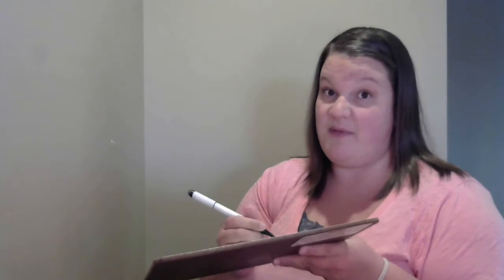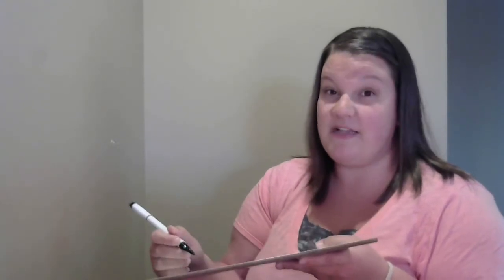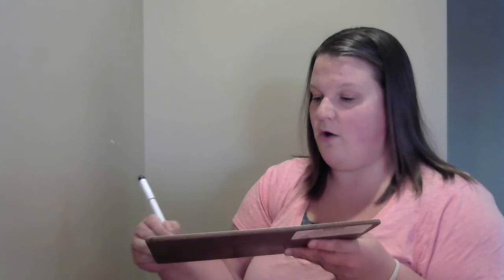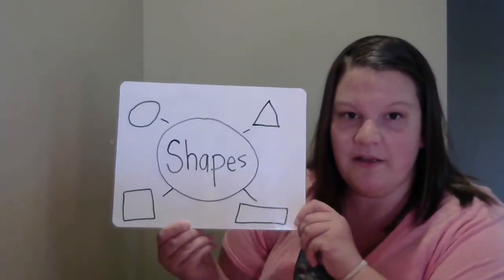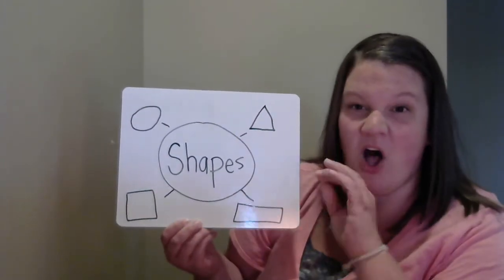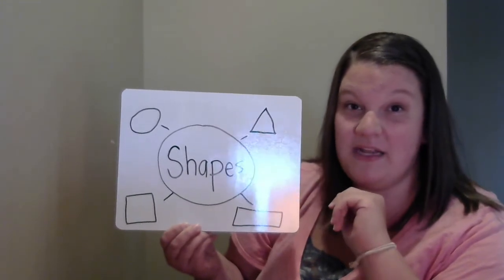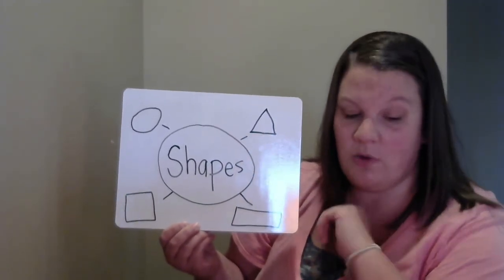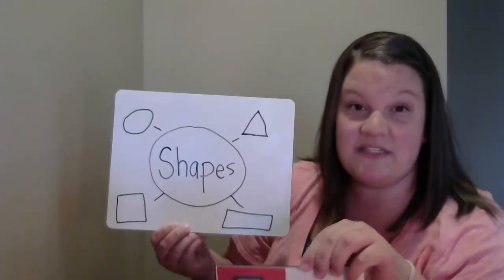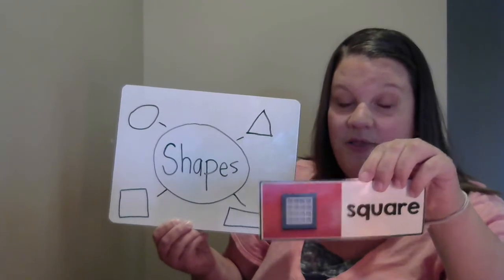Now, these next 2 are important to remember because they kind of look the same, but there's one part that makes them different. So I'm going to draw both of them, and I want to see if you remember how they are different. Okay, so I gave it a try. Drew it out. Let's start with this one. That one, all 4 sides are the same. It's called a square. Yes, squares have all the same length.